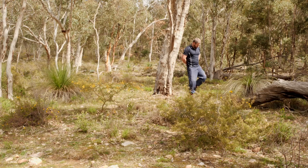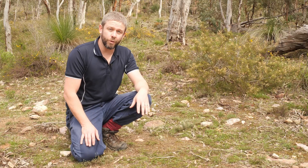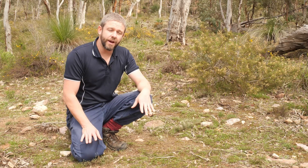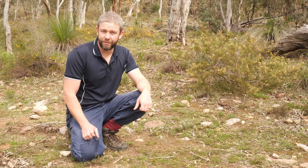This is actually really nice habitat for peacock spiders and it's also really nice habitat for looking for them. We've got a lot of open space, a lot of open ground, but there's still quite a bit of structure really close to the ground for them to hide in without us having to trek through thick underbrush looking for them.